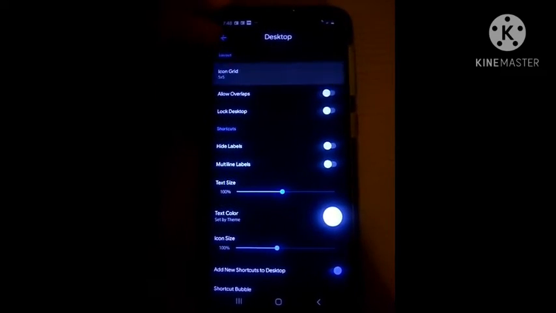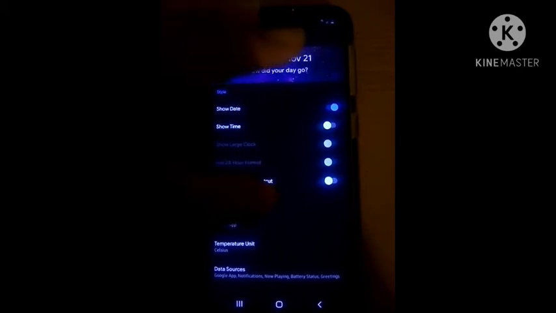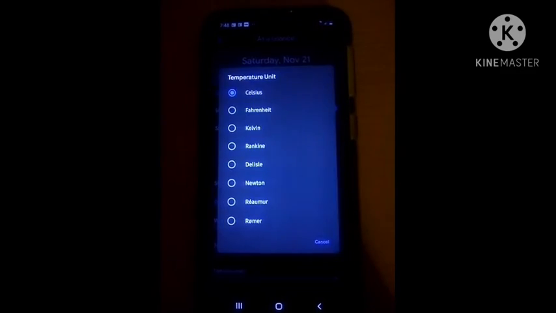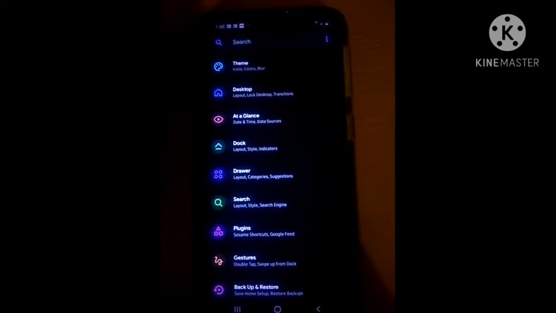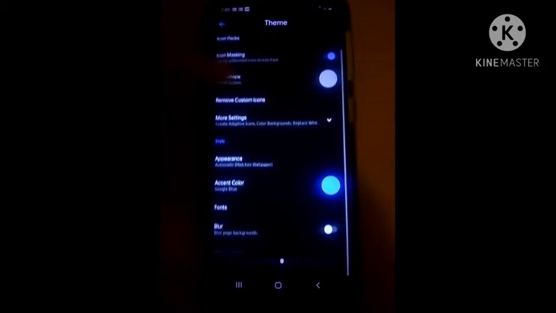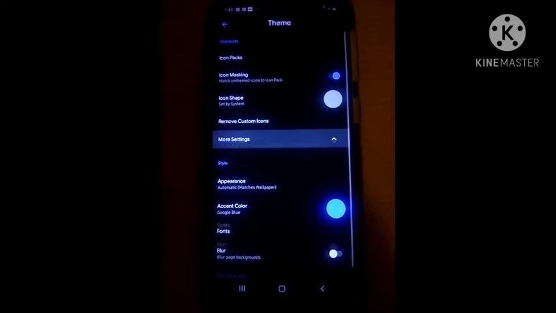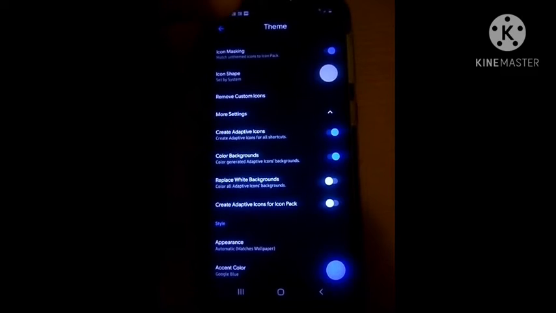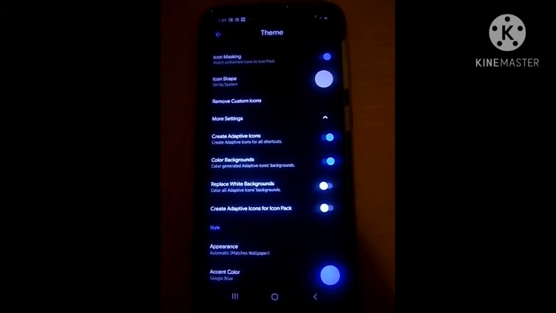This one, in my opinion, is more organized. However, and also preferably, this one has some features that Nova Launcher doesn't have. But overall, Nova Launcher is preferable because when it comes to the majority of Android devices, Nova Launcher is smoother than even some launchers that come with Android devices. But with this one you could change the theme, the fonts, the accent color of Google. Then they have more settings. These are also some features that Lawnchair has over Nova Launcher.